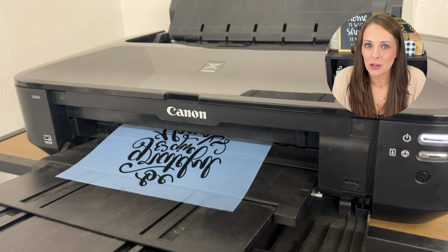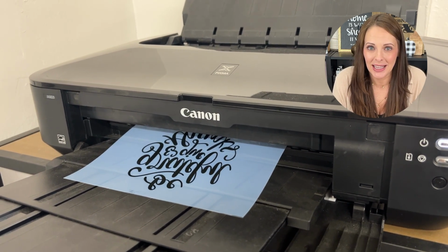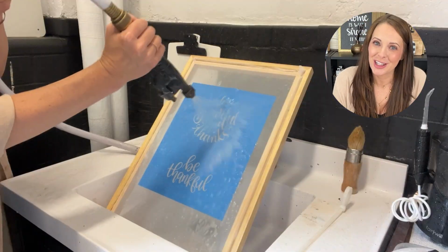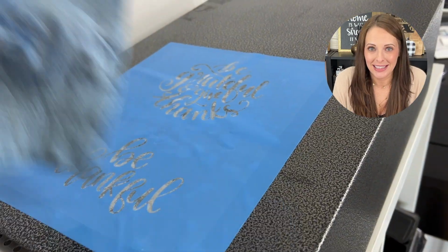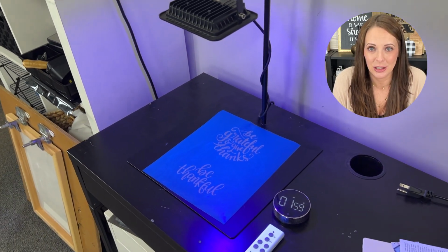So of course, first you gotta make your stencil, and I just do that like normal. Print your design, expose your stencil with the Ikonart stand, wash it out, and then dry it. After it's dried, pop it back under the light to post-expose it, and you're ready to use it.